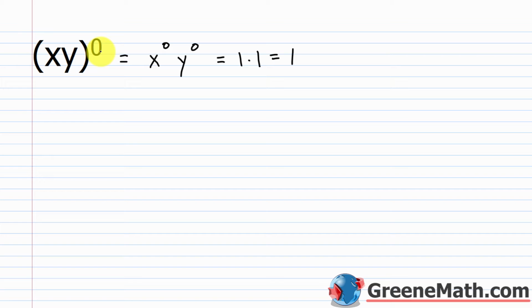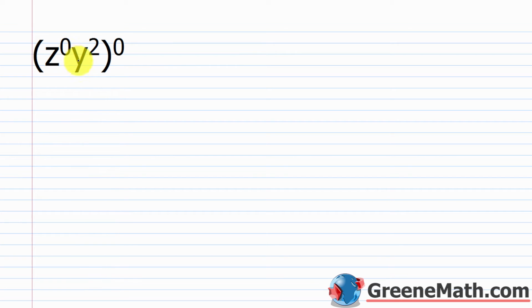And again, you're not going to see this at first, but recall that you can't divide by 0. And so x and y both have a limitation here. Neither one can be allowed to be equal to 0. Then what about something like z to the power of 0 y squared, and then this is all raised to the power of 0? Well, you don't need to go through anything. You could do it individually if you wanted to.